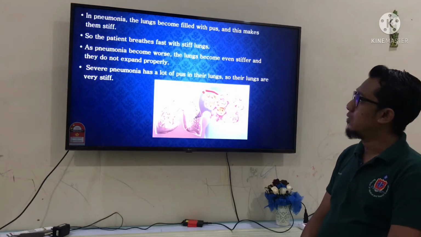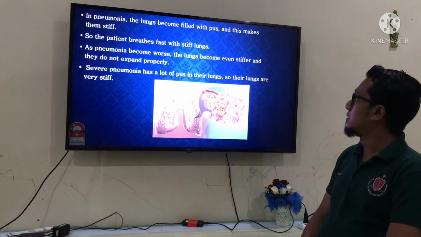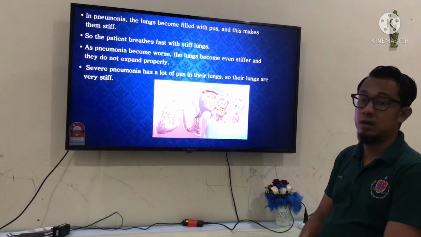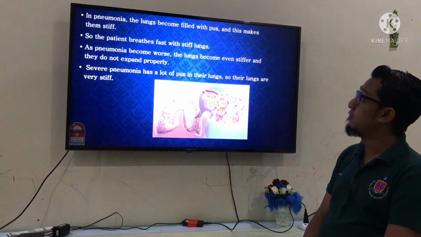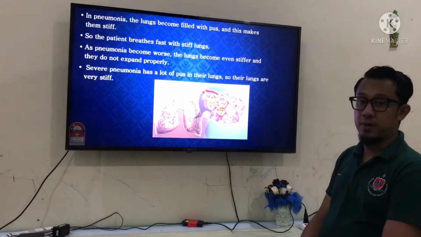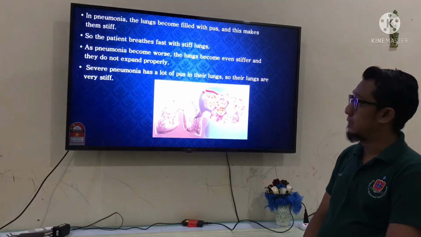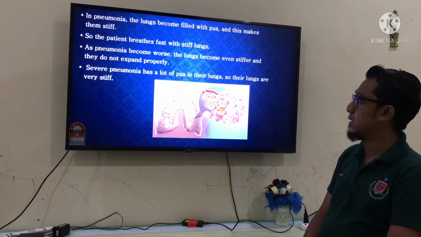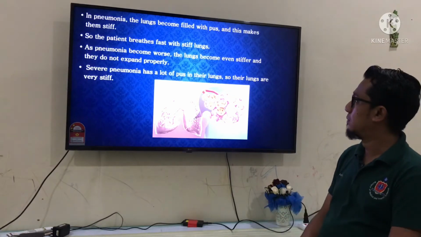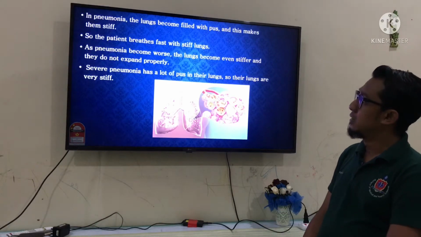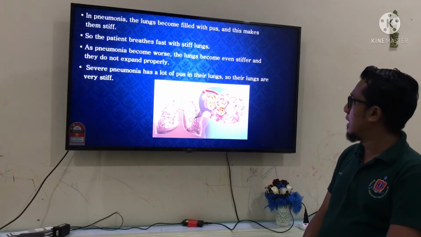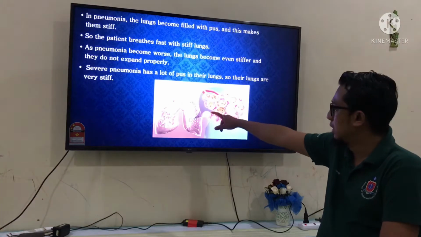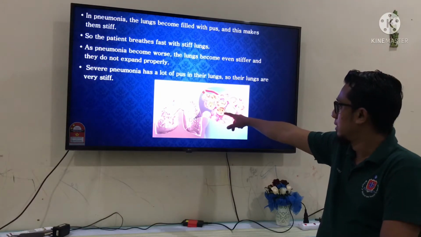In pneumonia, the lungs become filled with pus and this makes them stiff. Pneumonia ni kita punya paru-paru dia penuhi dengan pus. So the patient breathes fast and has stiff lungs. Patient akan menafas laju dengan stiff lung. As pneumonia becomes worse, the lungs become even stiffer and they do not expand properly. Kita tak boleh nak expand sebab paru-paru kita dipenuhi dengan pus. Severe pneumonia has a lot of pus in the lungs, so the lungs are very stiff. Dia punya paru-paru penuh dengan pus, alveoli isi penuh dengan pus.